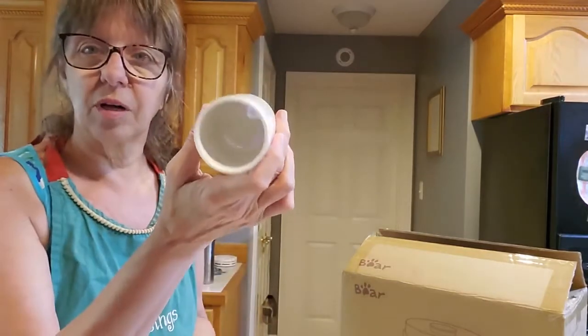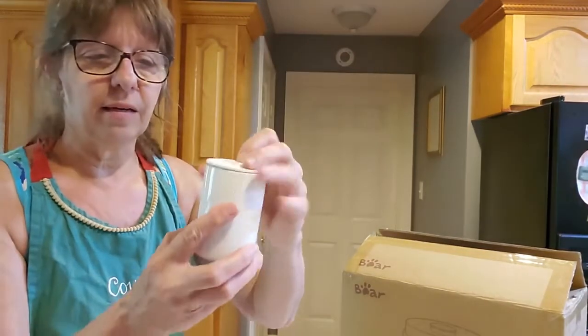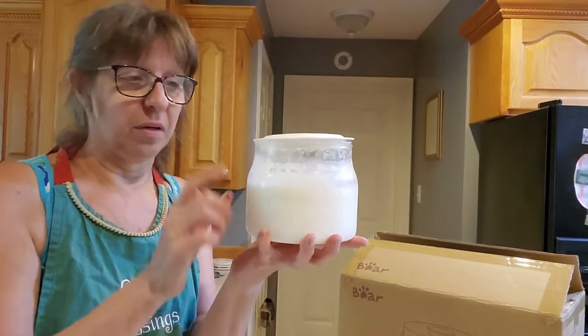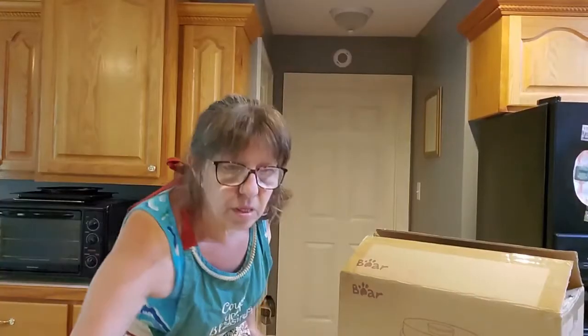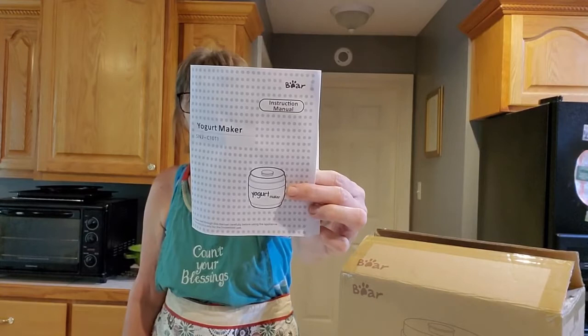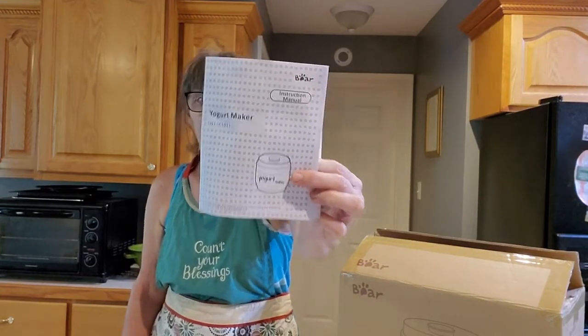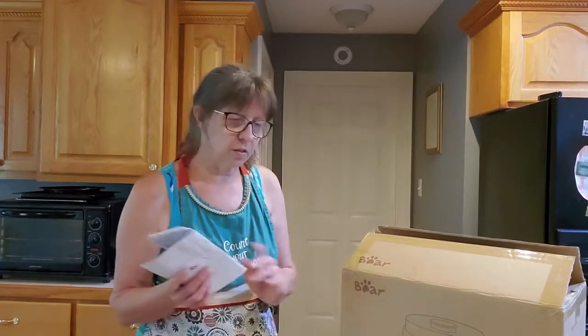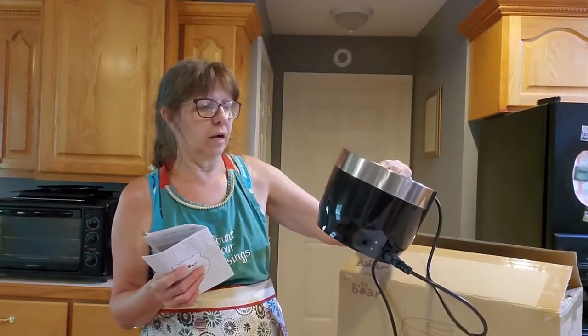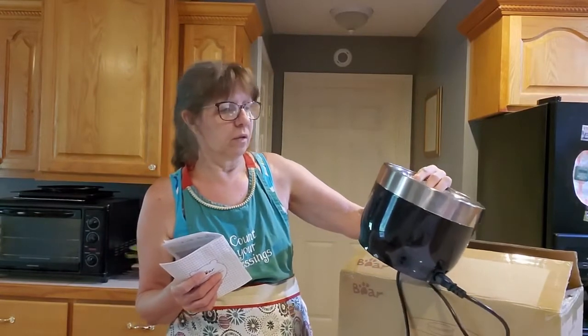Then they send 4 of these little yogurt cups. They're glass with their own little lid, perfect yogurt size. So this is why I didn't show you the second one. Look, this is my yogurt. They also send an instruction booklet on how to make yogurt and cheese, and you can even ferment juices.